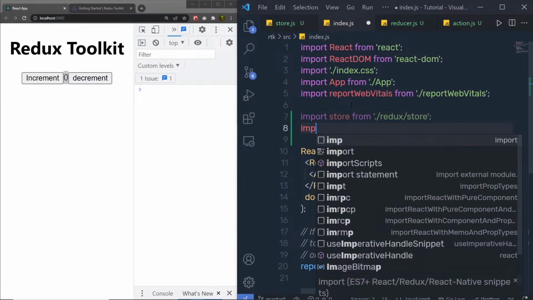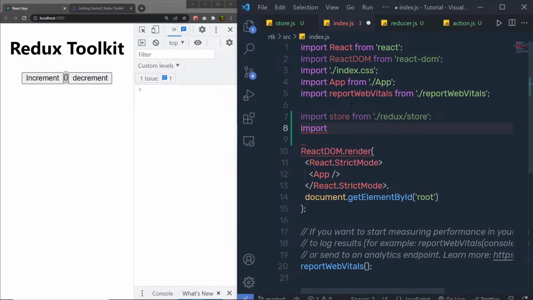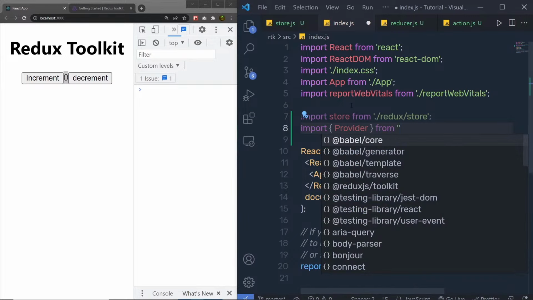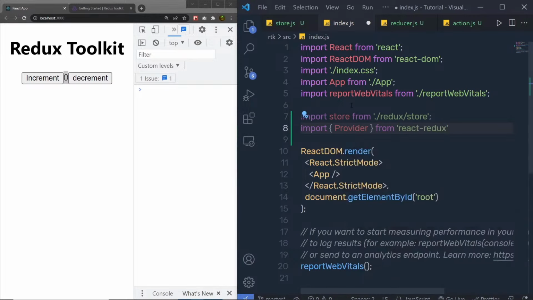Then I'm going to say here import, and in the curly braces, we pass Provider, and we get this Provider from the library react-redux. So we get this Provider component from react-redux and get the store from the store file.